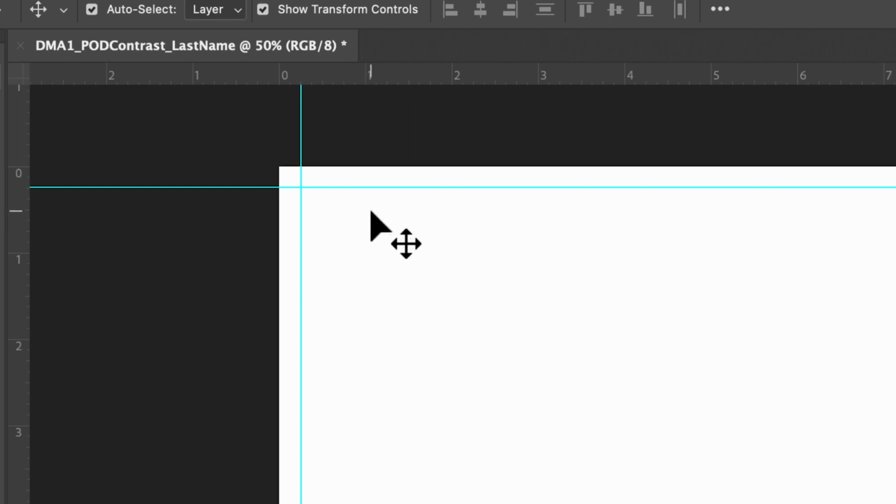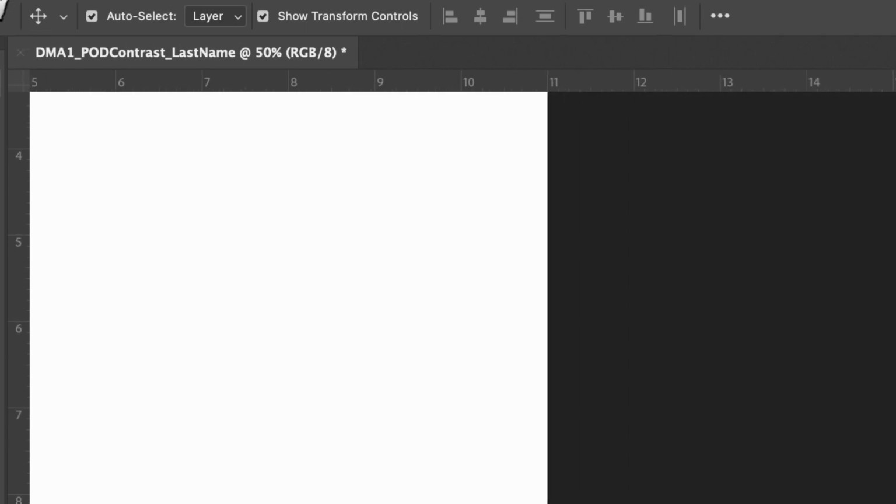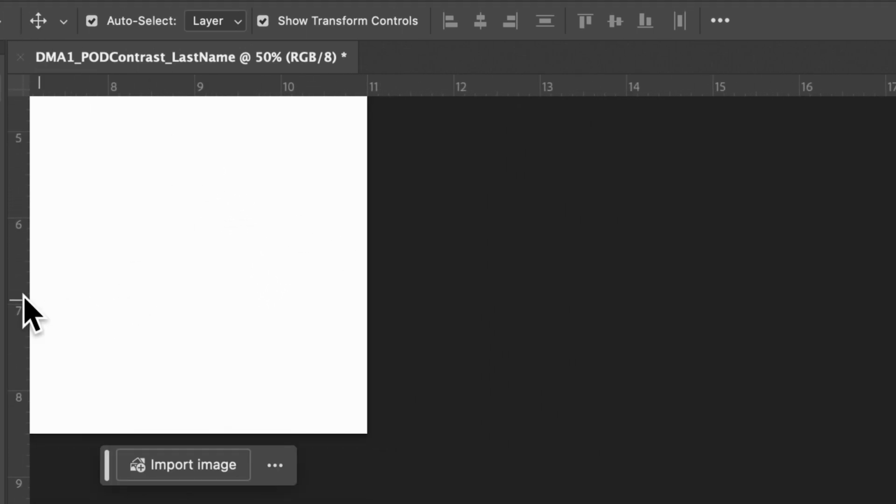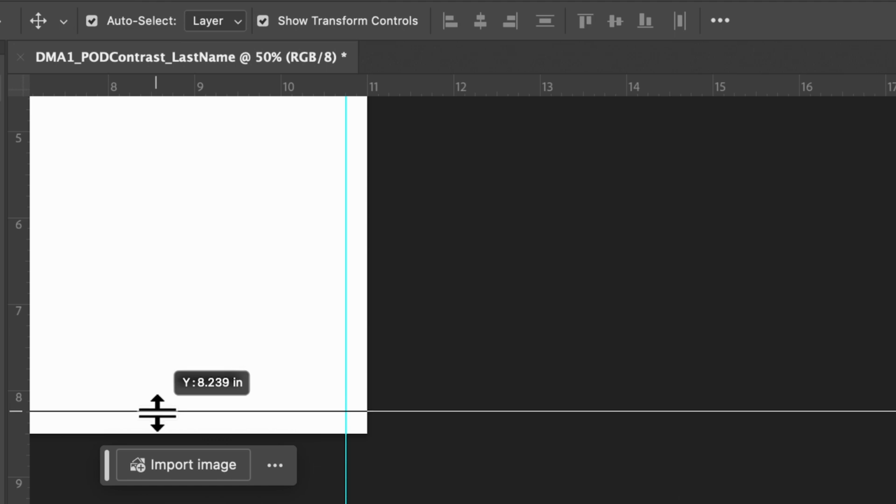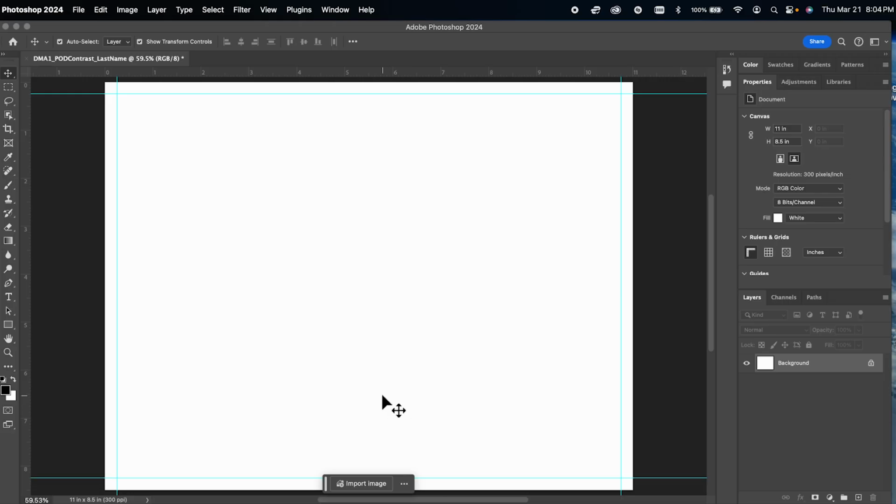And we need them for the side and bottom. So I'm going to hold the space bar to get the hand and zoom up like that. Click here, go to 10 3/4 right there, and then drag down to 8 1/4. There we have it. Okay, now I just pressed Command 0 to have this fit in the screen.